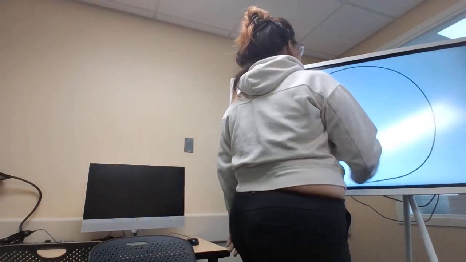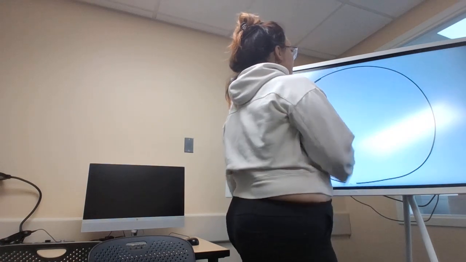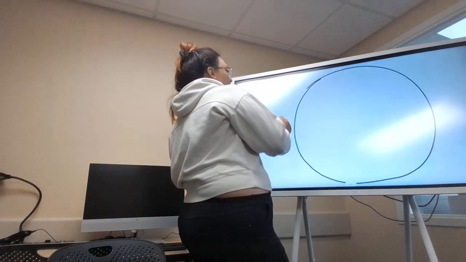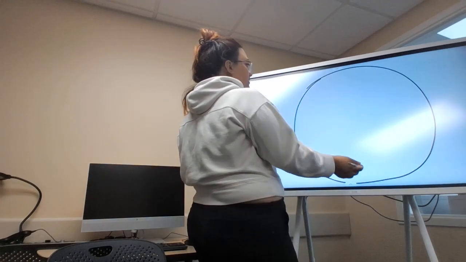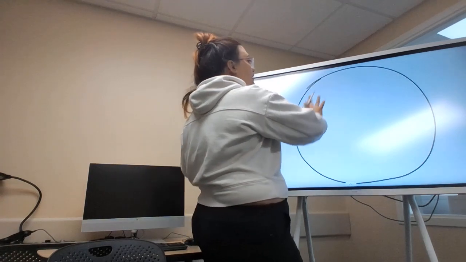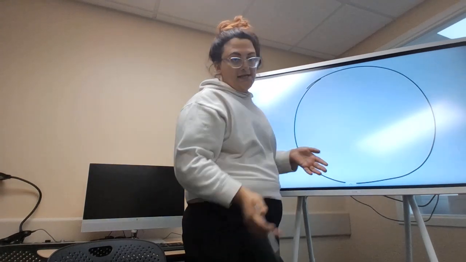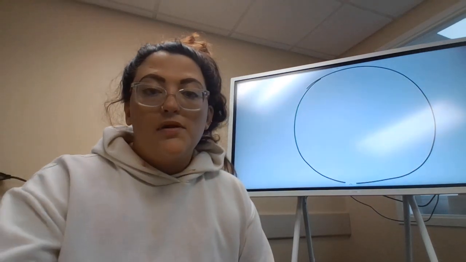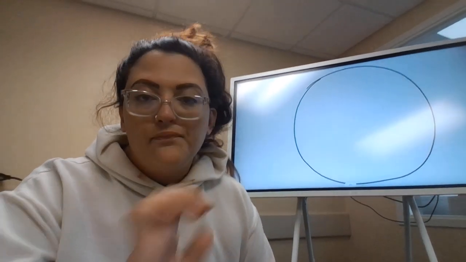So the cells are made up of different things. The cell has a membrane, as you see here, which acts as the barrier. And in the membrane, there are these different things called the organelles. And the fluid around it, the fluid in here, is called the cytoplasm. But like I said, we're going to be talking about organelles. So I'm going to go ahead and jump right into that.